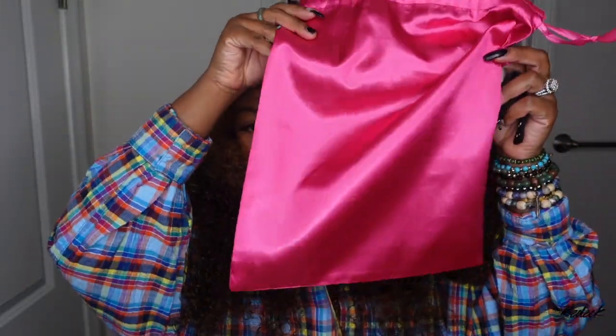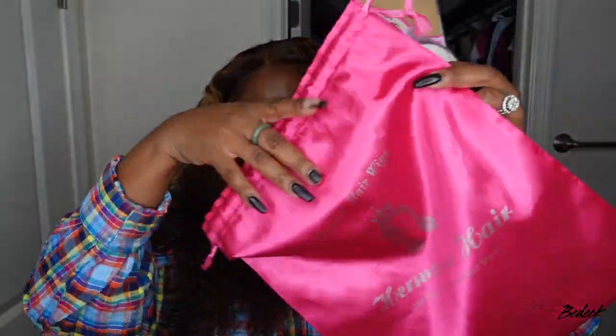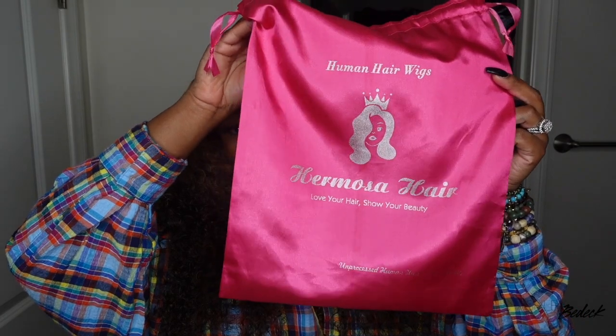This was the packaging as I showed you guys, and it says Hermosa Hair, their logo on the very front. Inside the packaging, we did get a set of wig caps, a pair of lashes, which are really nice, like 3D mink lashes. And then they did also give us an adjustable elastic band. So they pretty much gave you everything you needed to go ahead and make the wig glueless and get your little lashes on to complement your wig.